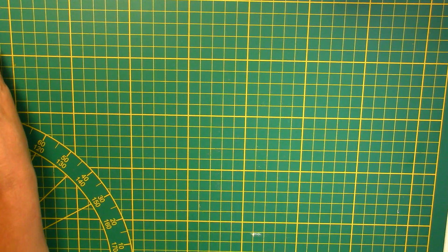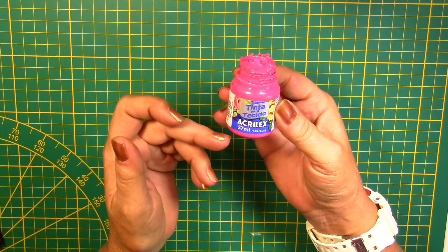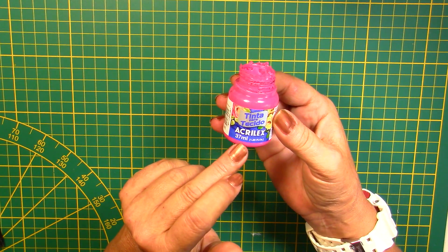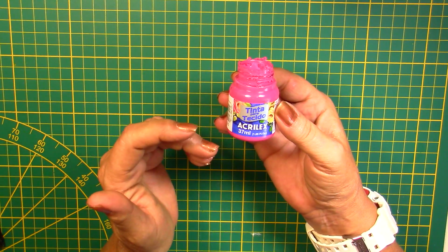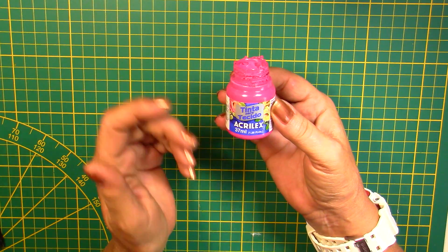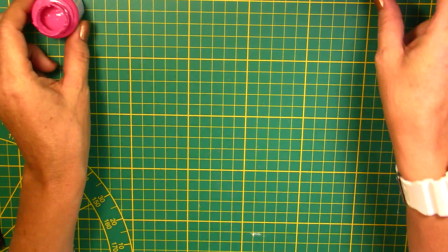So I'm going to show you what I have used, but I'm not sure you can find these depending on the country you are. You know that I just moved, before I was living in South America, so this is acrylics. You can find these very easily in South America, maybe in the United States or in other countries because not only Americans are watching, but otherwise any fabric paint. Martha Stewart does some, and other brands, maybe Plaid as well.